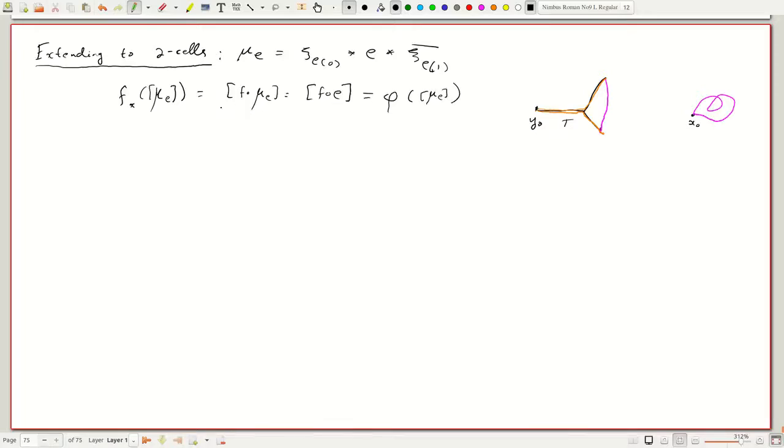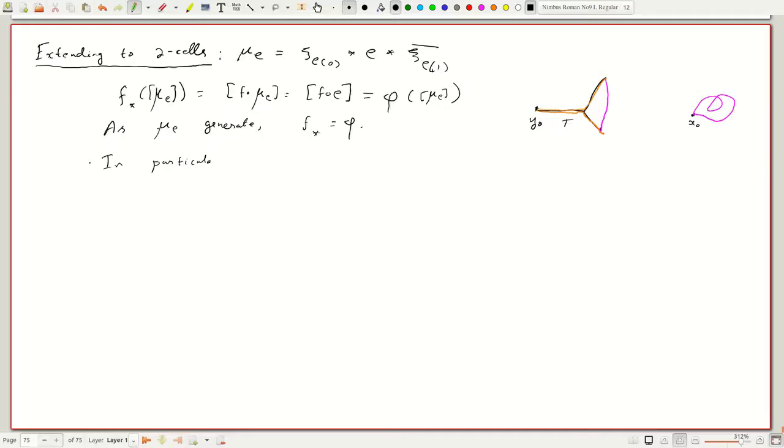Okay, but now the mu E generate. So as the mu E generate, we simply see that f star equals phi. Now phi is a homomorphism. Something more specific we can look at is the following.